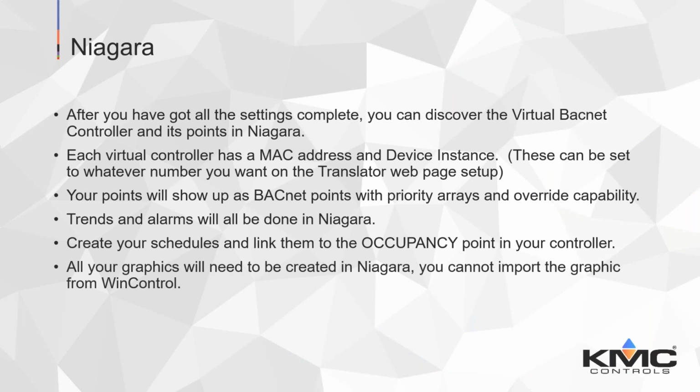So after you've got all the points and settings complete, you can discover the virtual BACnet controller and its points in Niagara. Does it come through as a generic BACnet or is it a KMC BACnet? Generic BACnet. Okay. Yeah. So if you've done most of our Conquest controllers and you bring those in as a KMC BACnet point, you don't need to do that with these. They're just going to be generic. So if I added the KMC BACnet node, it wouldn't do anything? I don't think so. Yeah.